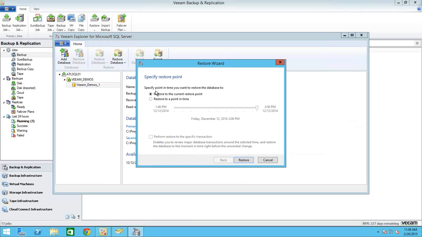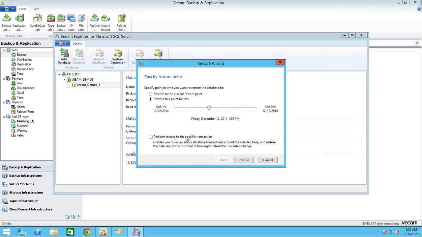So we'll do the point in time to show you how easy it is to get very granular. Here, this current restore point is as of the moment that we did the backup. If you wanted to jump forward and be a little more granular, you click that point in time. Here we're looking through it, and say we want to do 155. At the beginning of 155, we're going to restore the database. Here it goes, boom, back to your SQL Server, or the SQL Server of choice if you had restored to a different SQL Server.